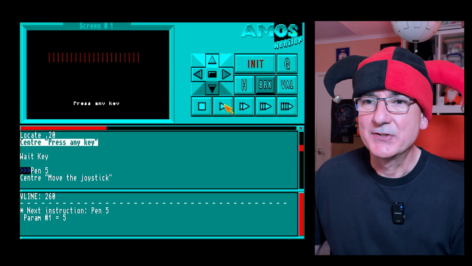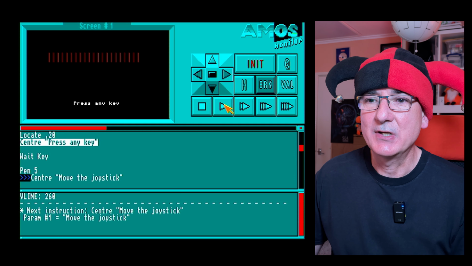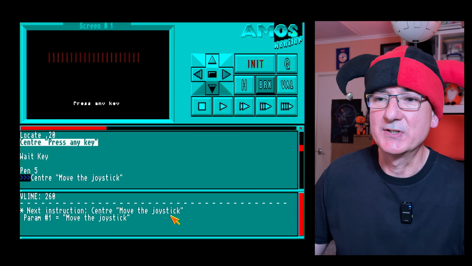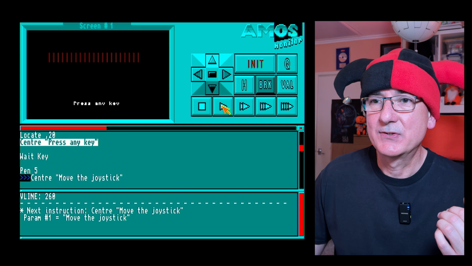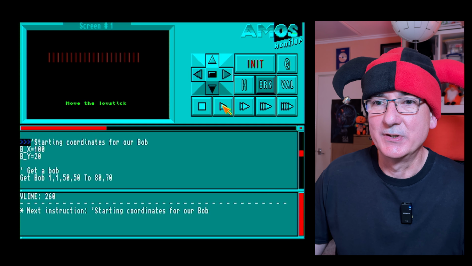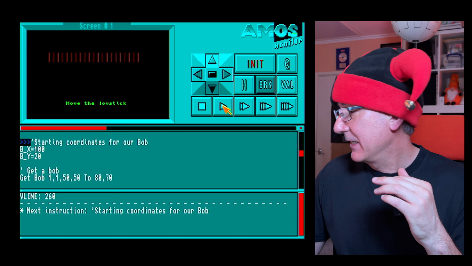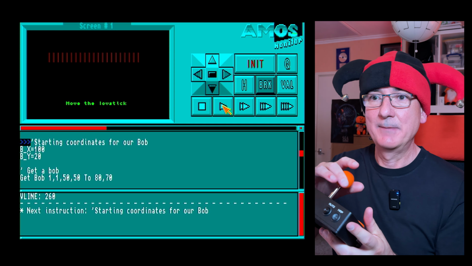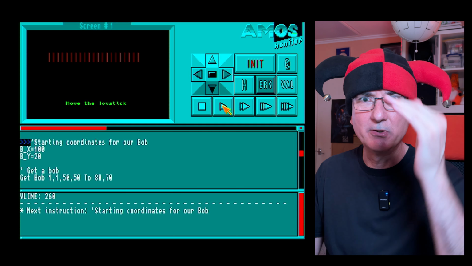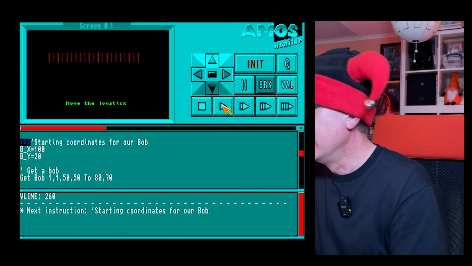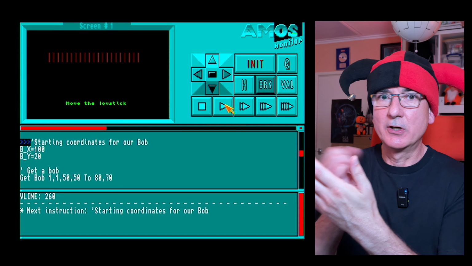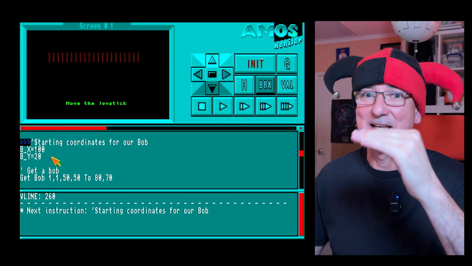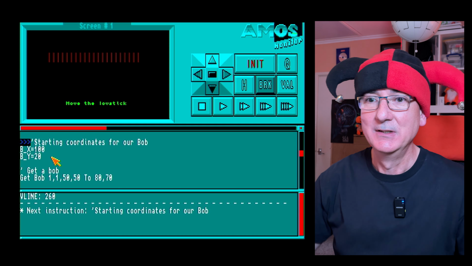Right, so now I go on to the next statement, and the next instruction is going to print some text on the screen that says move joystick. So that's fine. Now I've got a joystick. Here's one I prepared earlier. Nothing's going to happen at the moment because the program is obviously stopped on the next line. So that's something to bear in mind. If you start moving a joystick and nothing's happening, look at where the monitor is in your code, because it's probably just sat waiting. Your program is not moving.